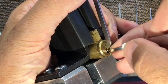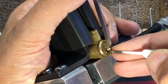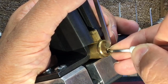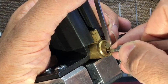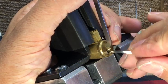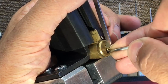A little click and I'm moving out of 6. Nothing out of 5. Nothing out of 4. A little click out of 3. Nothing out of 1. Click out of 2. Click out of 3. Nothing out of 4. Nothing out of 5. Nothing out of 6. Nothing out of 1. Nothing out of 2. A little click out of 3 and a little bit of counter. Couple of clicks out of 3.